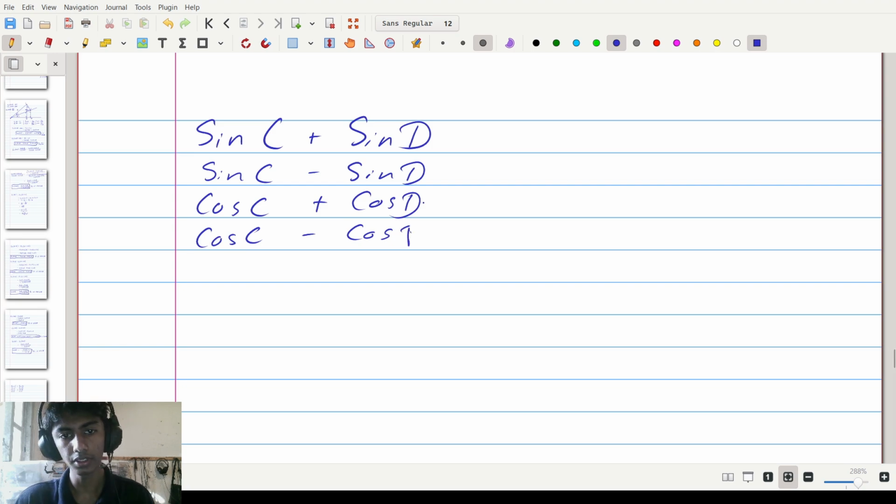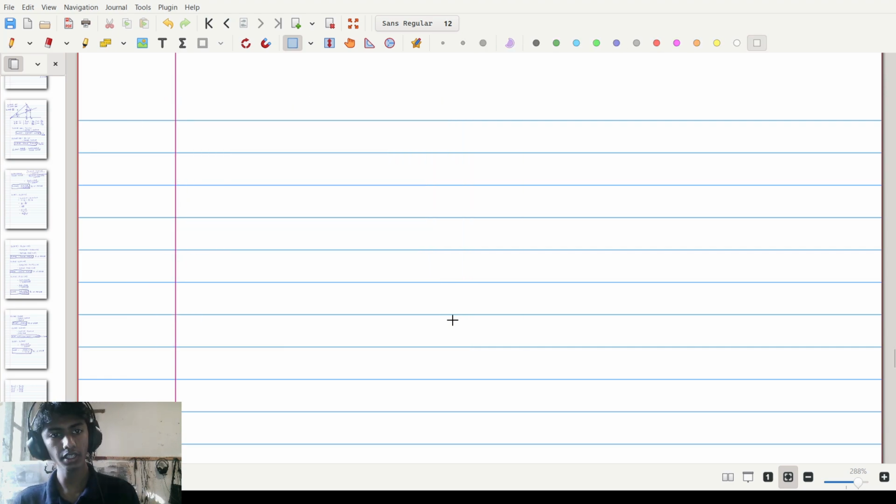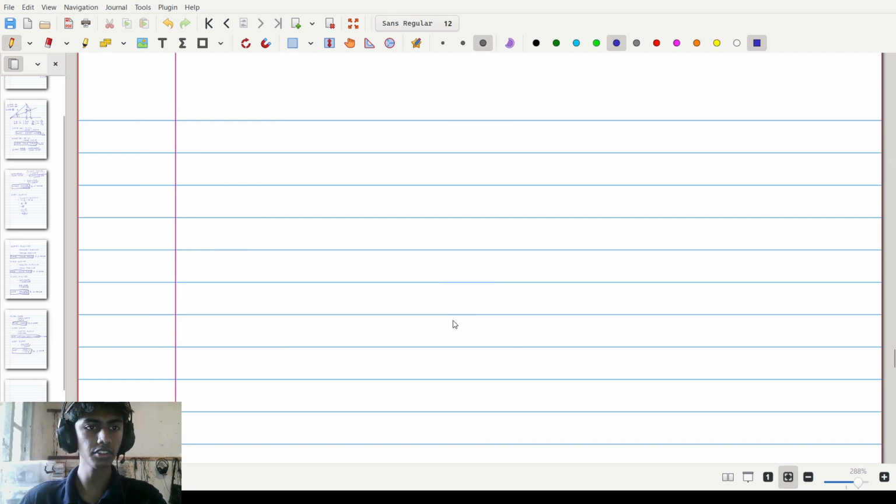So these four identities are, you can see, clearly different from the previous identities that we found. Previously we found sine of A plus B. Now we are expected to find sine of C plus sine of D. But actually, the identities that we found above are going to be quite useful in proving these four. So let's get started. We'll start with sine C plus sine D and try to figure out a way to do it. So to attack sin C plus sin D, we want to have sine of one value plus the sine of another value equal to what?